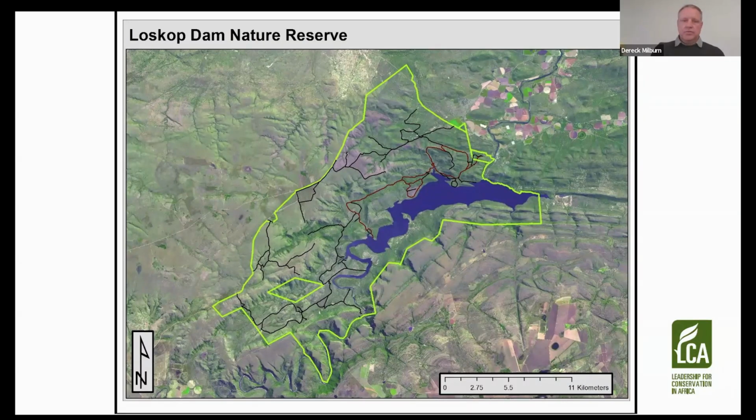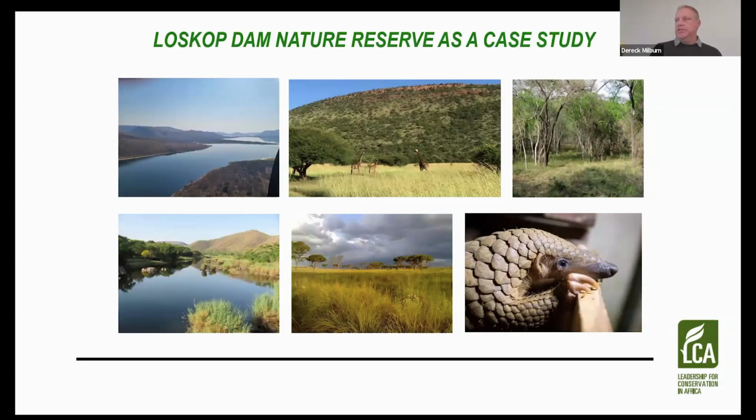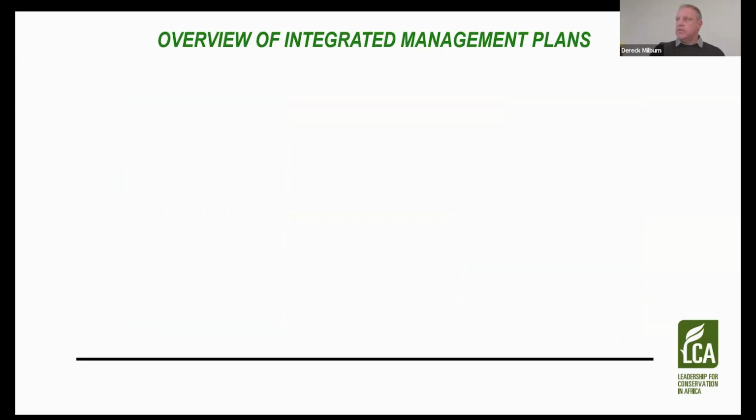Very often when you talk about Loskop Dam, people think about the Loskop Dam Forever Resort, which is located here, but it's a much bigger property. The reserve, obviously, like I've mentioned, has both the aquatic and the terrestrial components. So when you're looking at alien invasive species, it does give you that variable, and obviously different legislation applies to the different components of these aspects in the reserve.